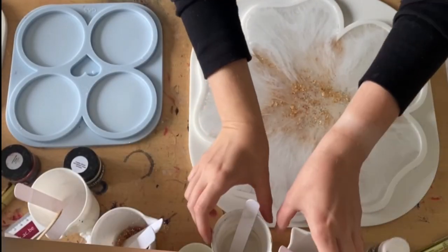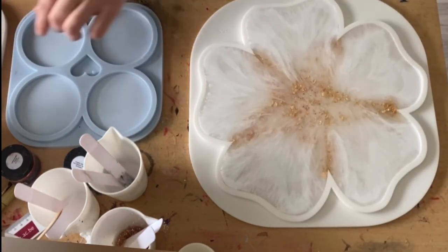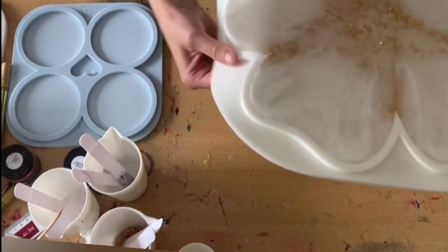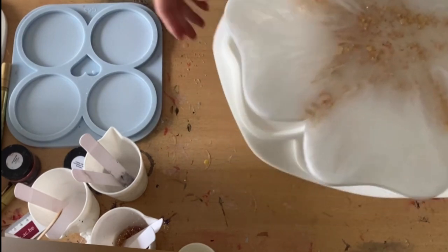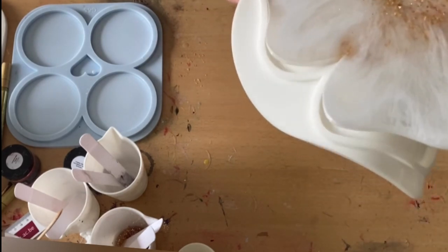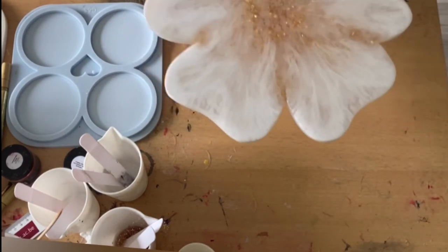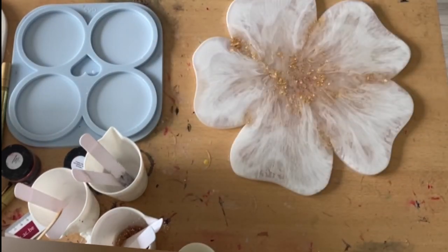So next day, unmolding time. And I'm really, really curious. Sorry, I need to make a little bit more space. And I'm taking it out of the mold, and it's popping out very, very easily. I'm always nervous when I do such a big piece, how it works out, because it's a lot of resin in there, a lot of pigments, and I'm already in love with this side.